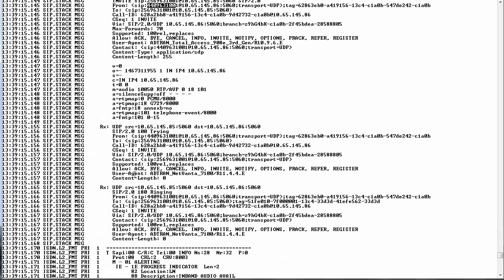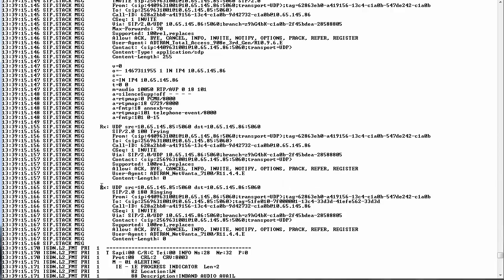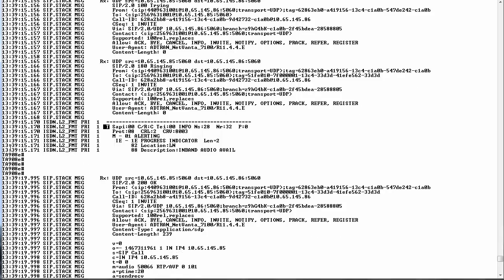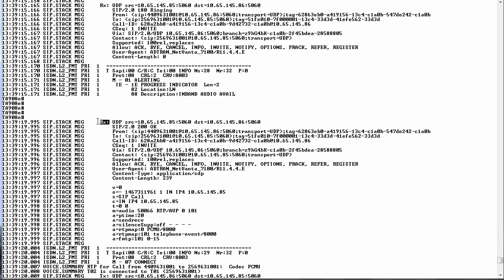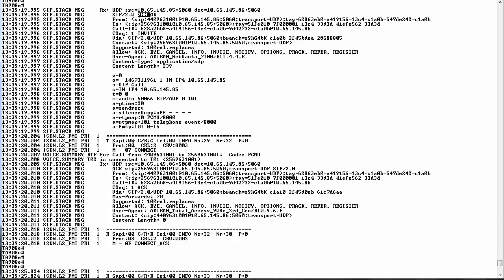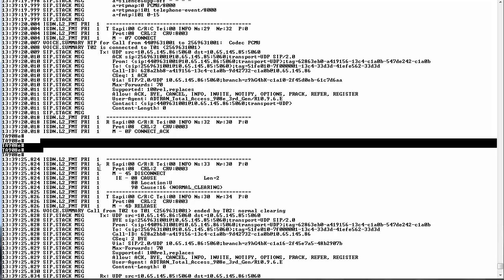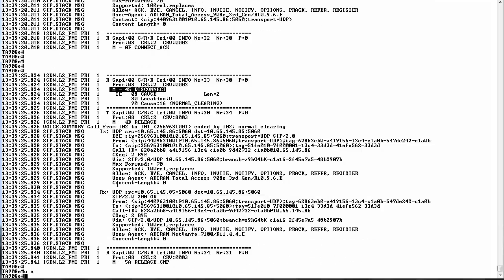Then we get 100 trying back and 180 ringing from the soft switch. Here we're receiving these from the soft switch with the RX. Once we get that, we then transmit an alerting to the PBX. At this little gap right here, the far end party is answering it out in the PSTN. They answer it, and it sends back a 200 OK. Then we transmit a connect, and at that point, the call is up. Then we know that the PBX hung up this time because we received a disconnect. Then we transmit a BYE to the soft switch, and the call is erased.